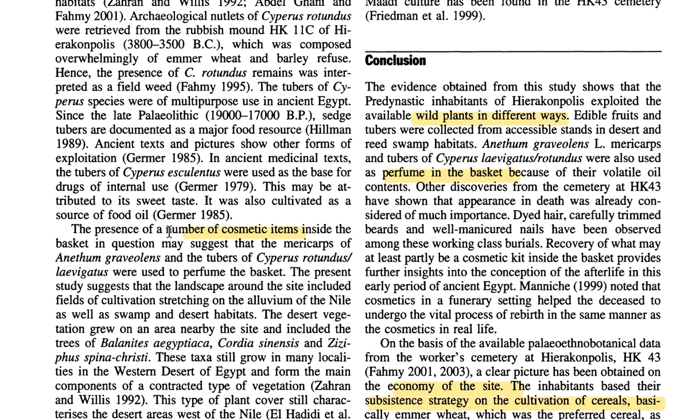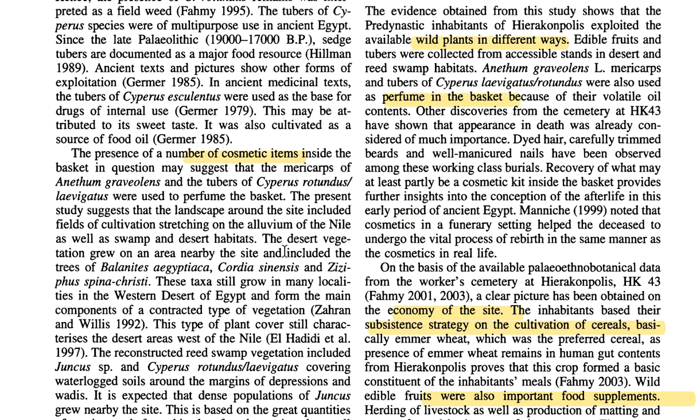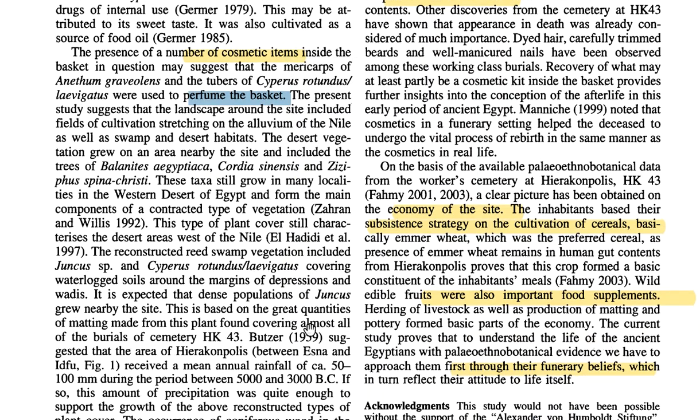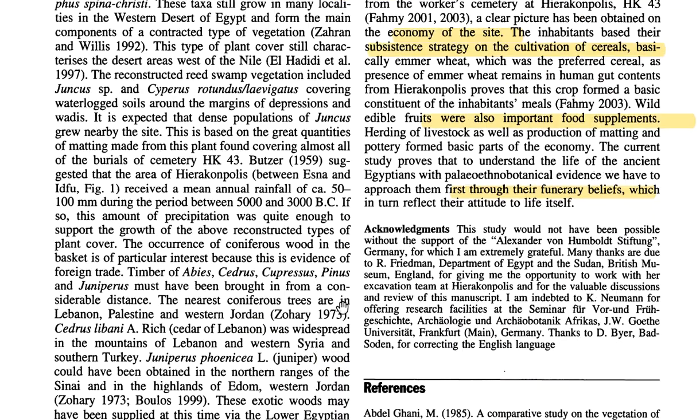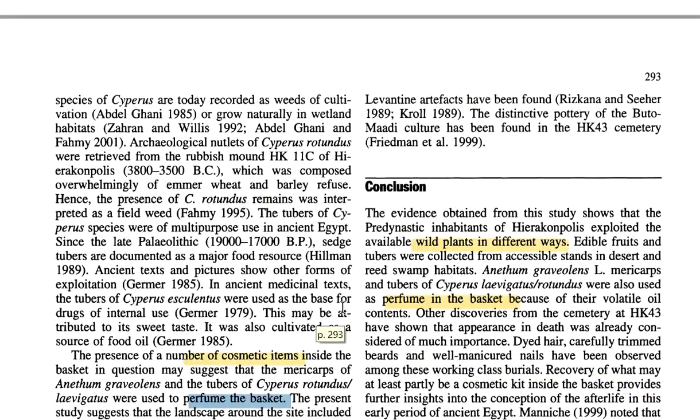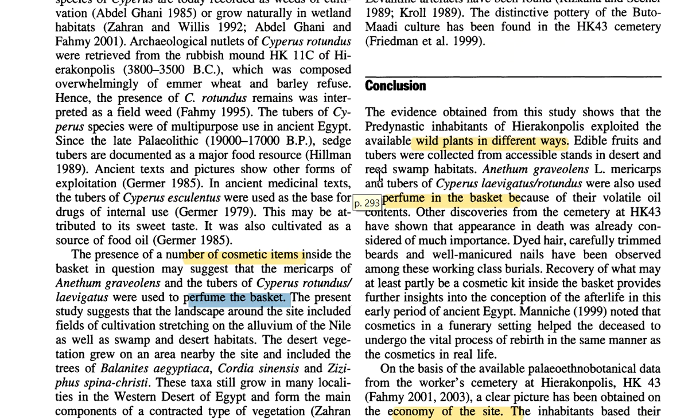One thing I haven't mentioned too is that there were cosmetic items found inside of this bag. So different types of things probably for makeup. And they also found things that, as I just mentioned, would be used for perfume. So what this is doing is giving you an overview again of what the article is about. And then of course you go to the conclusion.